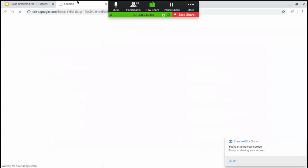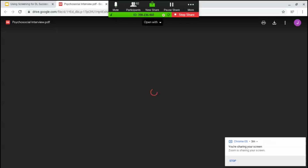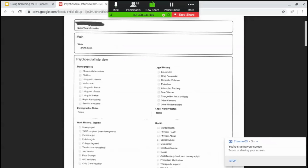Essentially, I'm going to open a sample here so that you can see the topics. The social worker has a list of topics they want to cover, and it's taking a while to load. I hope it does show up. There we go. But they're not following this very chronologically. Instead, they're conducting a conversation in which they hope to hit these topics.